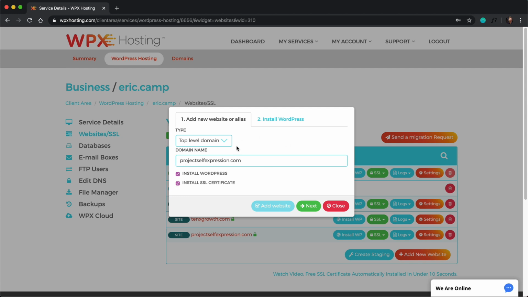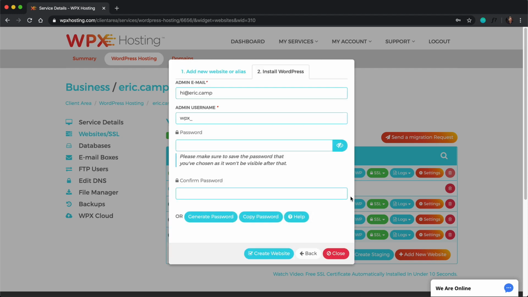Now, if you're using a domain name that you own on another website, such as GoDaddy or Namecheap, then you're going to want some help transferring that domain over to WPX hosting. And to get that help, just go into live chat and they'll provide easy instructions. It's very simple. I've done it many times and you'll figure it out pretty quickly, especially with the help of a live human. So once you've entered your domain here and check these 2 boxes, click on Next.